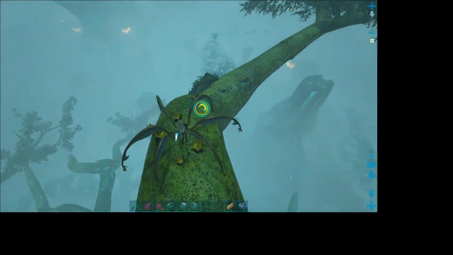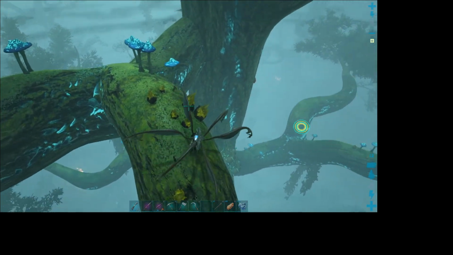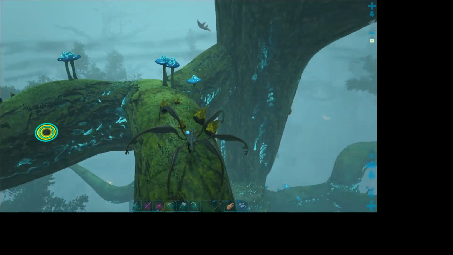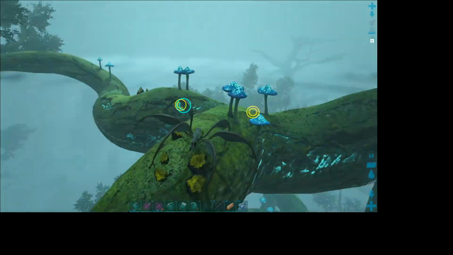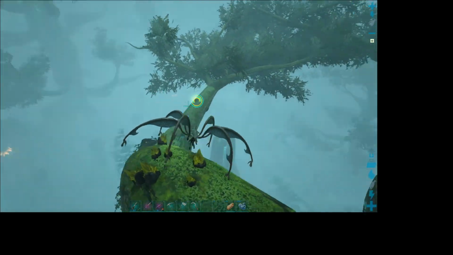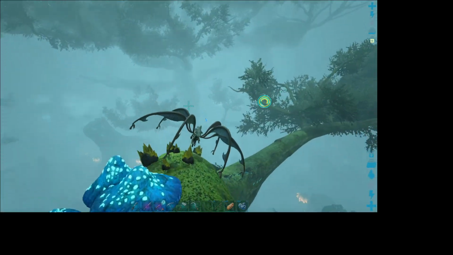As you can see, there's stuff up in the trees that you want to get. These crystals here, they give you green crystals as well that you can use for some of the saddles in the Genesis game. And you got the mushrooms as well, which give you plenty of things. But the best thing this thing is for is we can get right high with it.